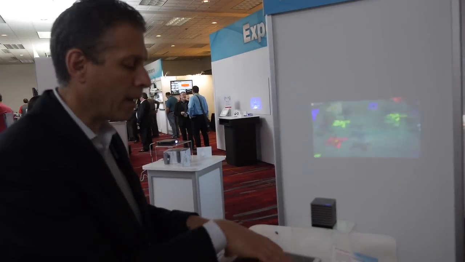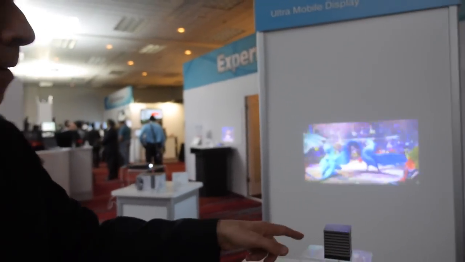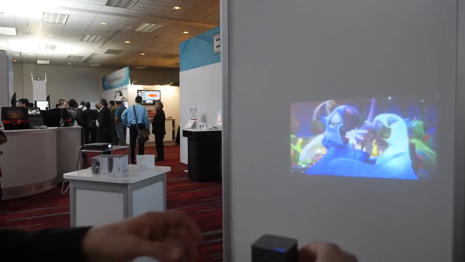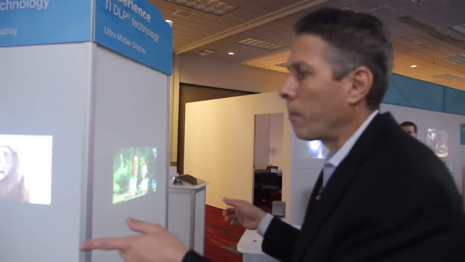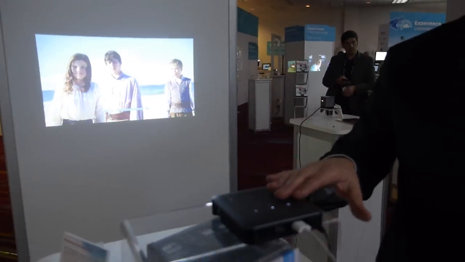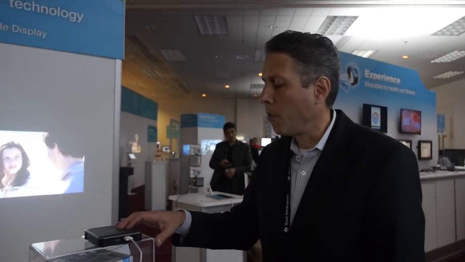So it's getting the content through this tablet right now. You can stream content to it. And the battery life is at least 2 hours on this product. It's a pretty nice design and compact. Really cool. So this one and that one are both battery operated products. How long does the battery last on this? This should be at least 2 hours of battery life. It's so compact. So you should be able to watch a full length movie on this.